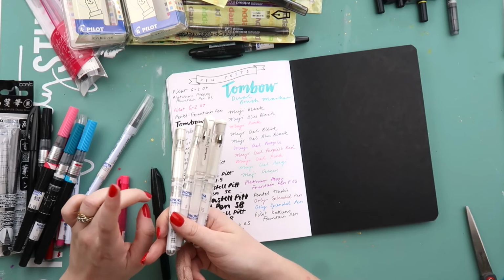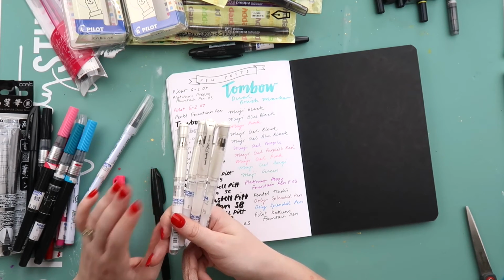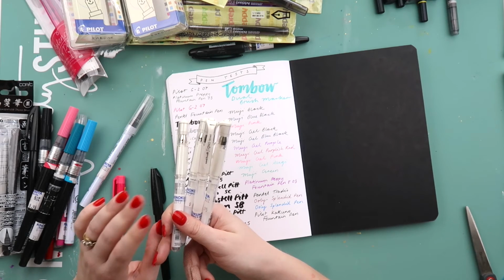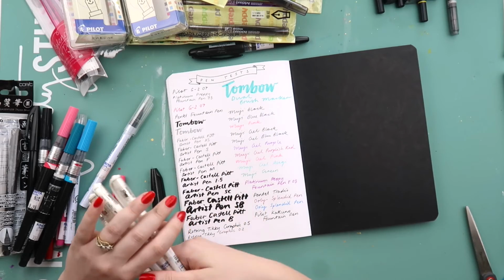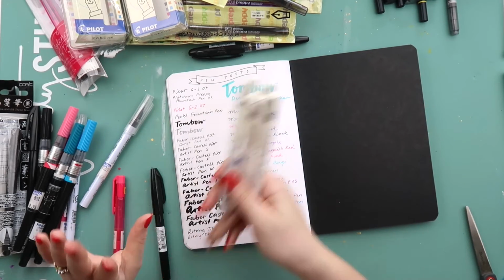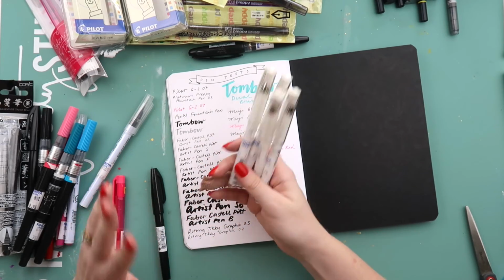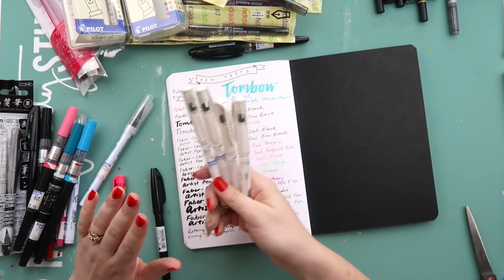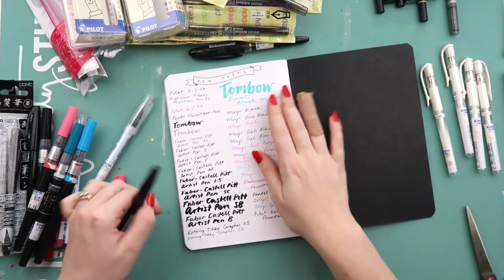They did have a dodgy batch, I feel, maybe earlier in this year or late last year, and I know a lot of people experience the same thing. They were just running out a lot quicker and going streaky, but I think they've changed it, because all of the ones that I've bought in the last 4 to 6 months have been perfect. So I bought a top up of those, because I do go through those very quickly.